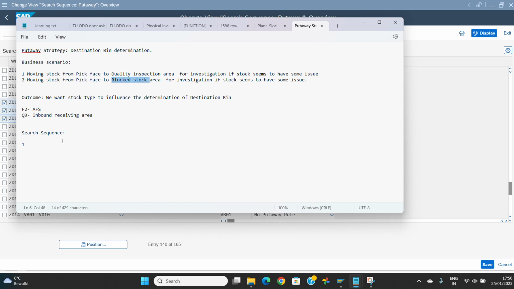But if your warehouse happens to have multiple quality inspection areas, you want to create a sequence in which the system should look for the destination bin, let's say the quality inspection area, which will be represented as a storage type.